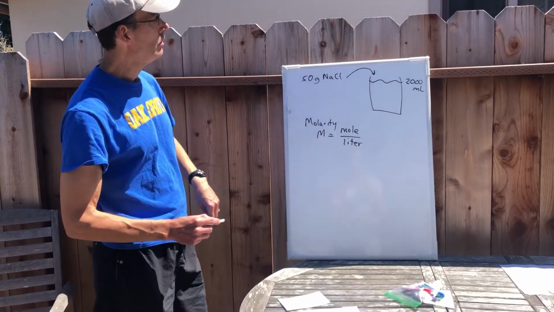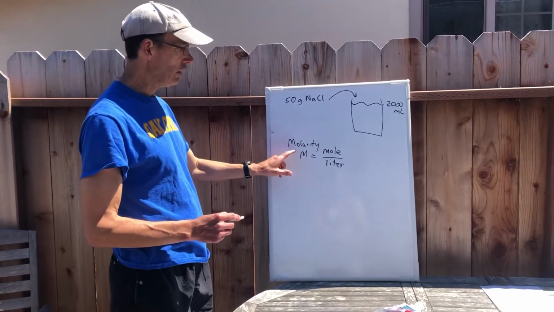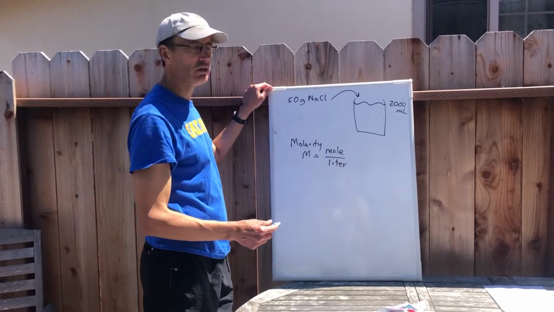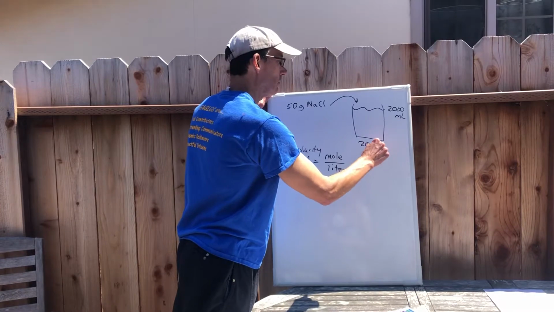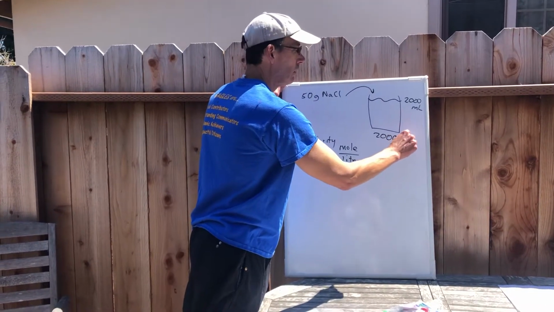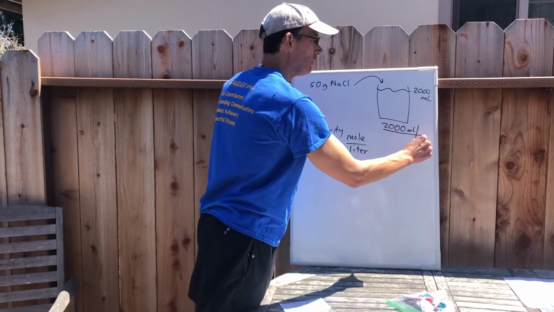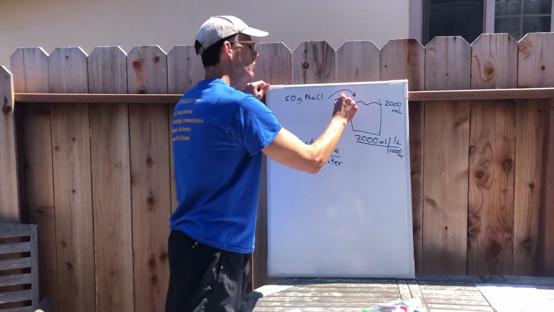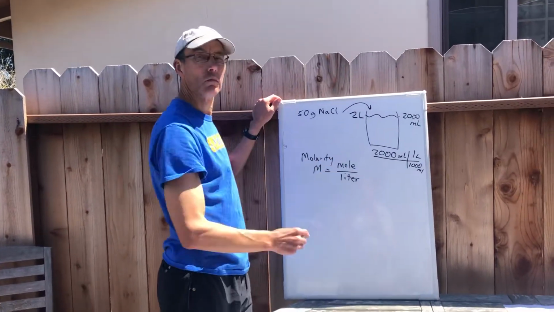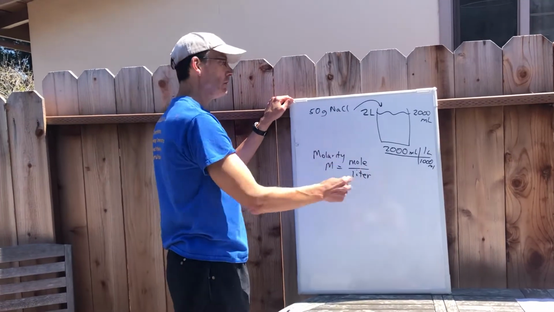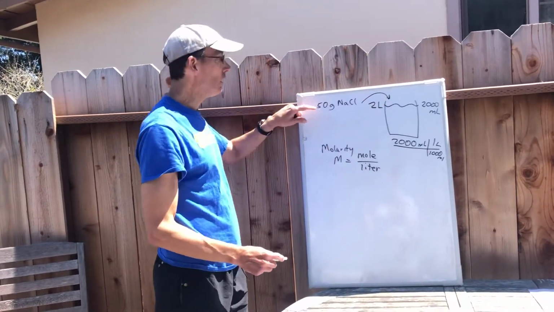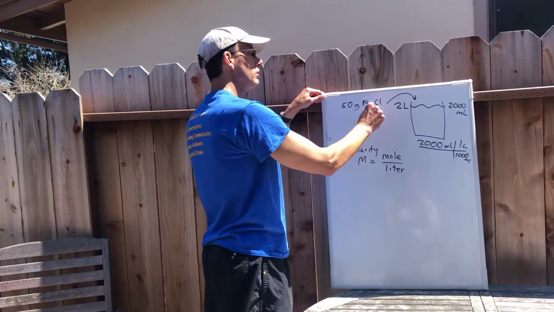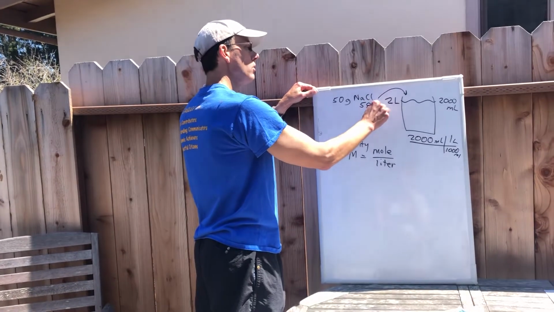And so we're going to have to do a couple conversions here before we do this calculation. First one's real easy. This is in milliliters, so we need to change that to liters. So we go 2,000 milliliters, and there's 1,000 milliliters in 1 liter. So we basically have 2 liters here. Okay? So we know how many liters we have, and now we need to get moles. So we're going to obviously need to convert grams to moles. We're going to get the molar mass of sodium chloride, which is approximately 58 grams per mole.